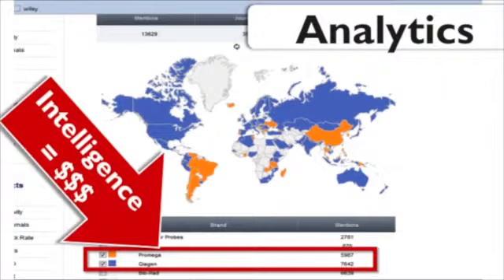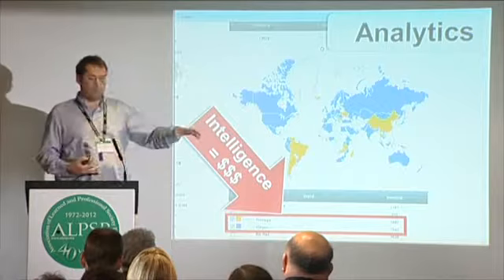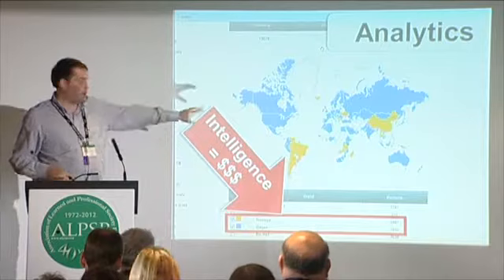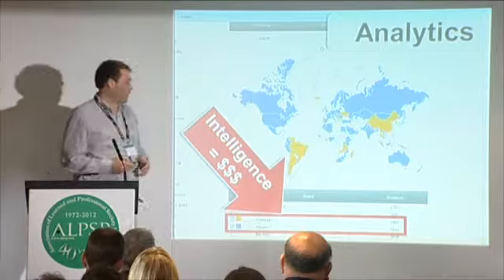This is the analytics product — it's at an earlier stage of development. The use case is from one of these companies' perspectives: I want to know how my competitors are doing and how their products are performing. We have different data sources, one of which is analysis of content. You can see the usage of a material or instrumentation — there's heavy usage in this region, you can drill down on this map to state level or city level, and you can see overall trends around usage of your own products or competitors' products.